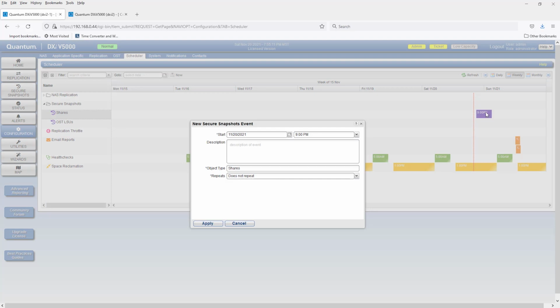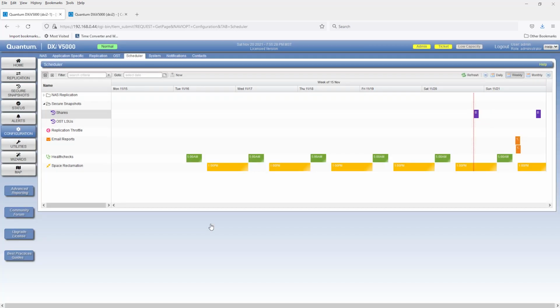So I come over to here, I drag and drop an area, and I'm going to have this run every day. And I'm going to start it at 8 o'clock because it's almost 8 o'clock. Start it today, and all the shares, and I'm going to say repeat that every day and repeat it forever. I have various choices. I could set a date. I'm going to say forever on that and apply it. And then since that's just a few minutes away, I'm just going to click pause and we'll jump back in a few minutes.